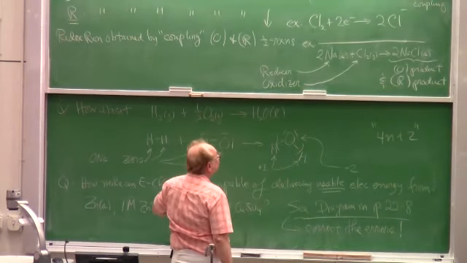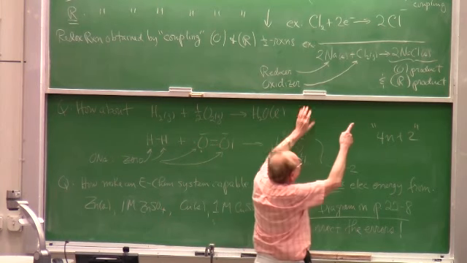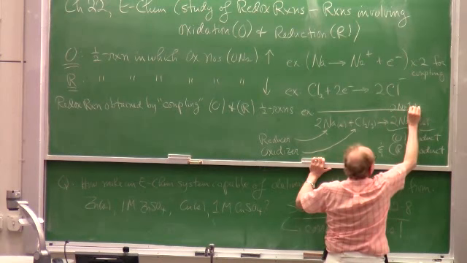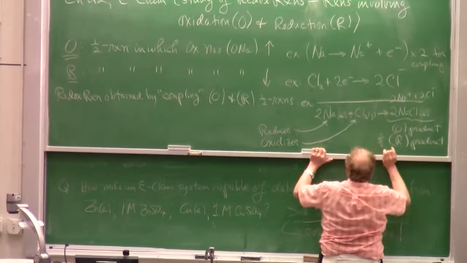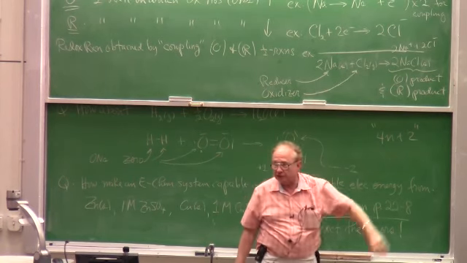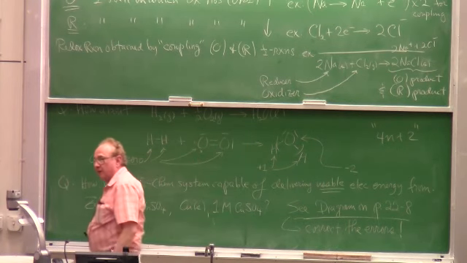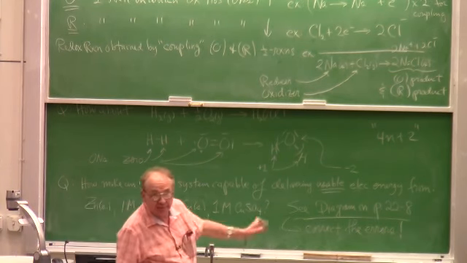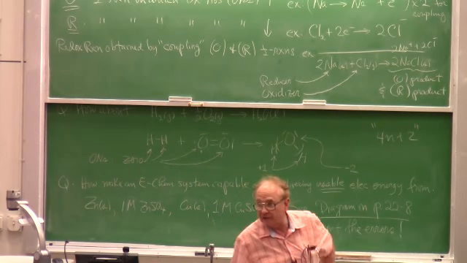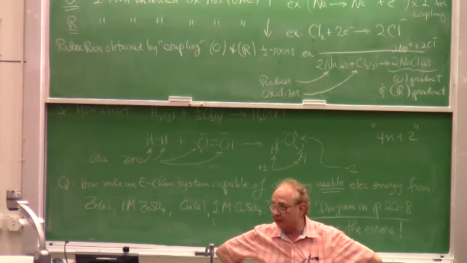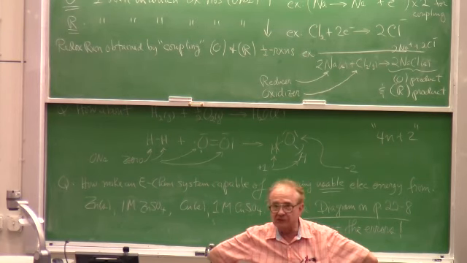Now then, if I wrote this, pardon me, as 2Na plus 2Cl minus, then I'd be looking at a redox reaction in which neutral materials became charged. It should be ever so obvious to you that any reaction in which atoms convert to ions, or ions react and become ions of different charge, those have to be redox. They have to involve electron transfer in some fashion. But most redox reactions are not quite so simply recognized.